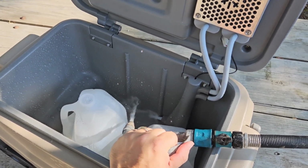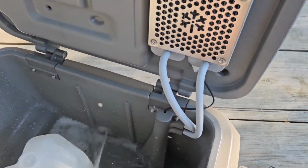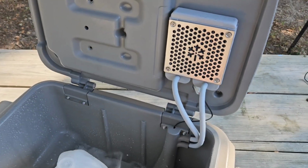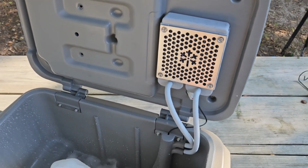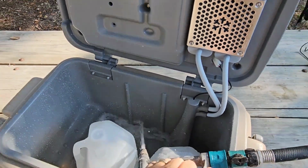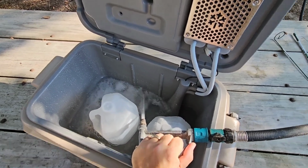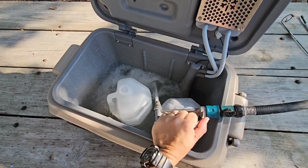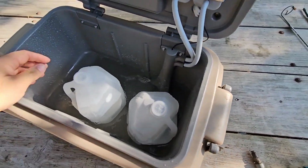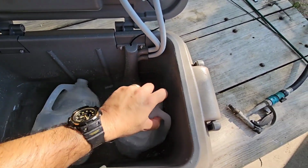What you really want to do is you want to get water past where the hoses are and where the inlet is for the pump that's going to feed it into the heat exchanger. Otherwise, you'll run the pump dry, which is not good. You can damage the unit if you do that. Okay, I think we have enough water in there. Water should cool down pretty quick.